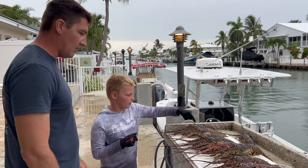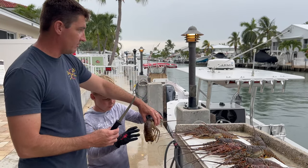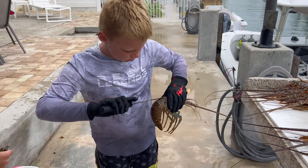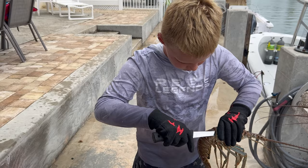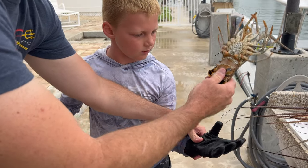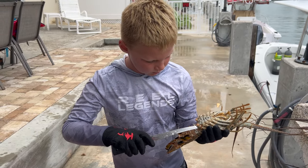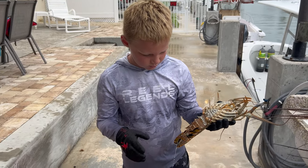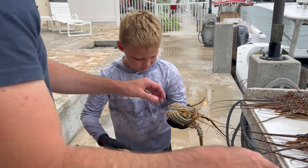Hurry up because it's starting to rain. We've got to walk through these guys. Turn them around. Hold them like that now. There you go, buddy. Flip your blade — there you go. Good job. Now put the knife down. Now just grab his tail and pull — most of the meat's already cut, so it'll pop right out. Good job, buddy. Oh, that face is a face of disgust.